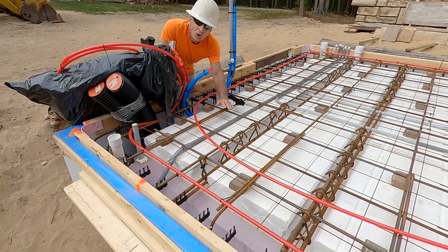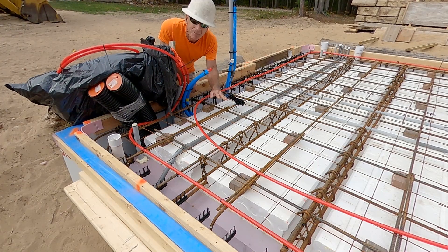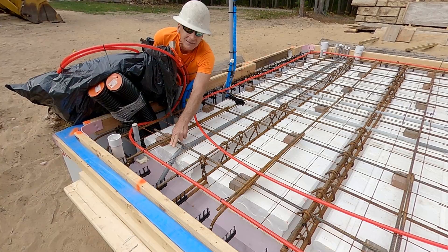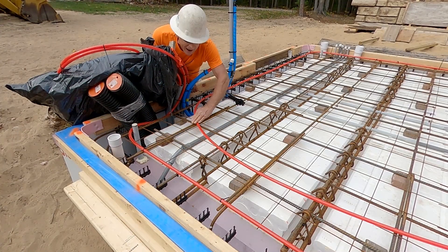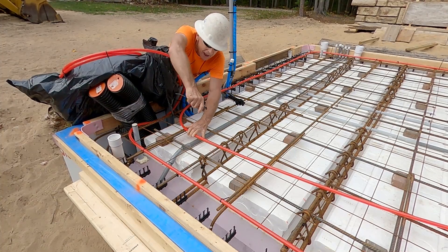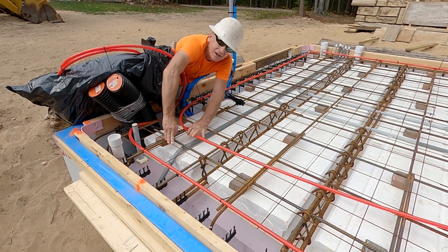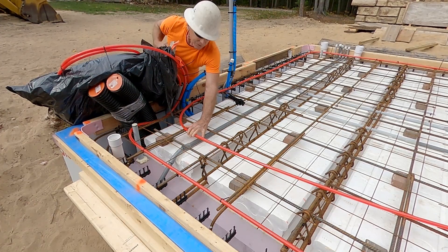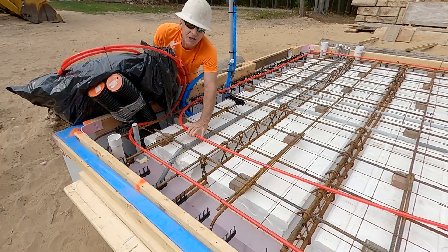The most efficient way alternates your supply and return line to give your slab the most even temperature throughout. It's not a big secret — all you have to do is skip one rung. I'm placing mine at 6-inch spacing. On my second path, I go at 12 inches, and this is going to provide the path coming back right on that empty rung, all the way around. So it makes it real easy. You don't have to think about it — just skip that one rung all the way until you get to the center.